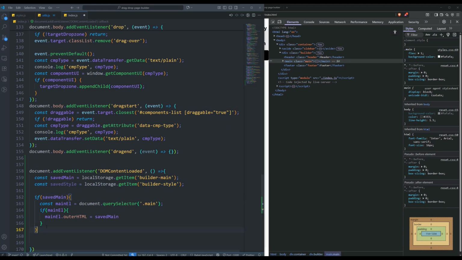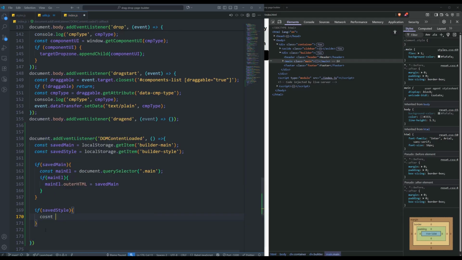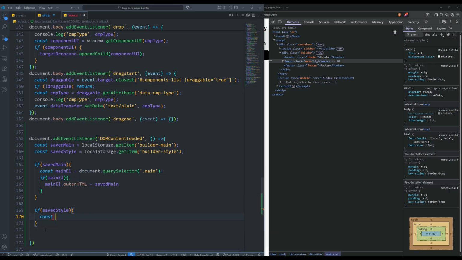Now for the style, if we have the saved style, we'll go and first try to find if there is any existing style, because if we save multiple times we will have it, and when we load it, if it has the style tag, we need to check that one.